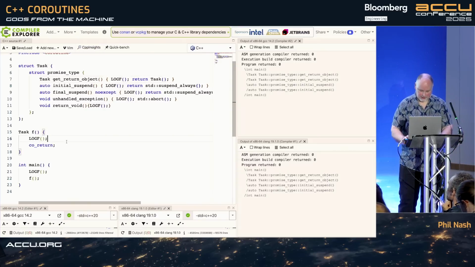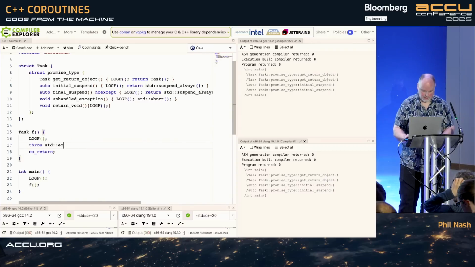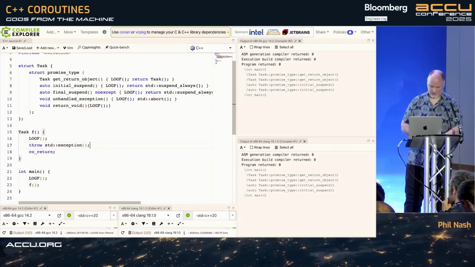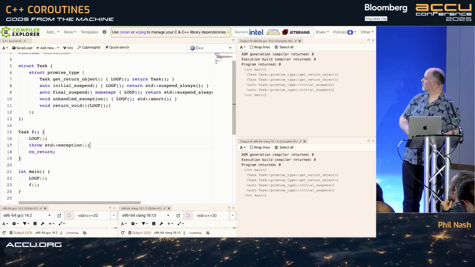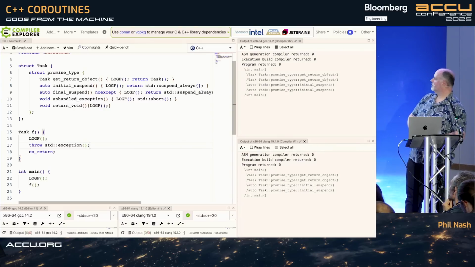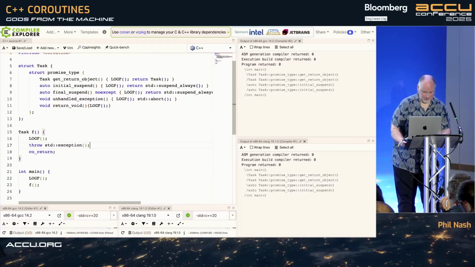If I did actually throw an exception here, then it doesn't do anything. Oh, because you've suspended always.